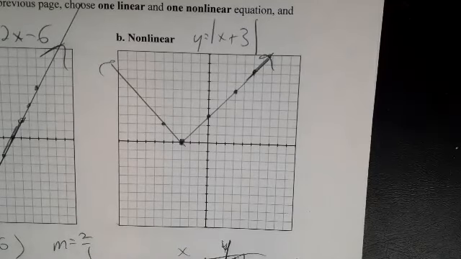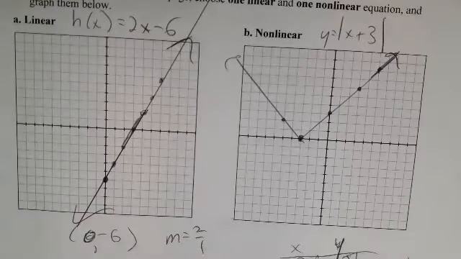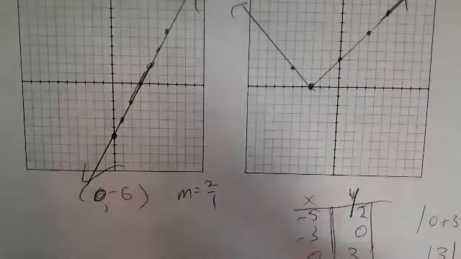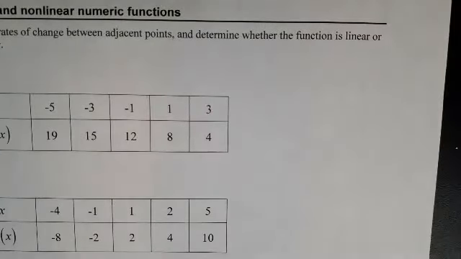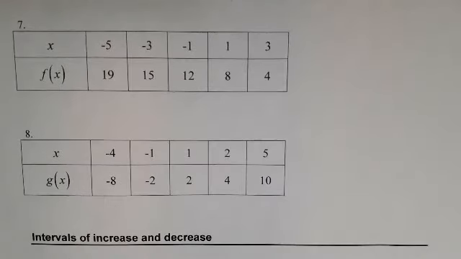Okay. So this is my graph. This is a linear graph. We can do it with slope and intercept, so hopefully this should be a little bit quicker than doing nonlinear. And the last page. We're going to talk a little bit more about slope, and then go in a slightly different direction for the last four problems. We're going to talk about intervals of increase and decrease.